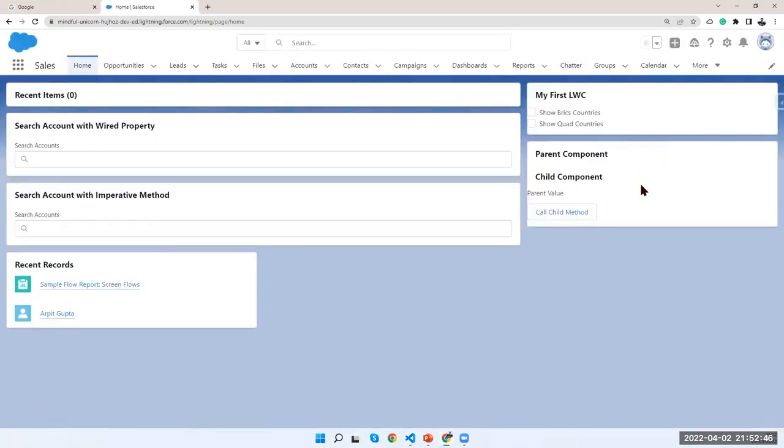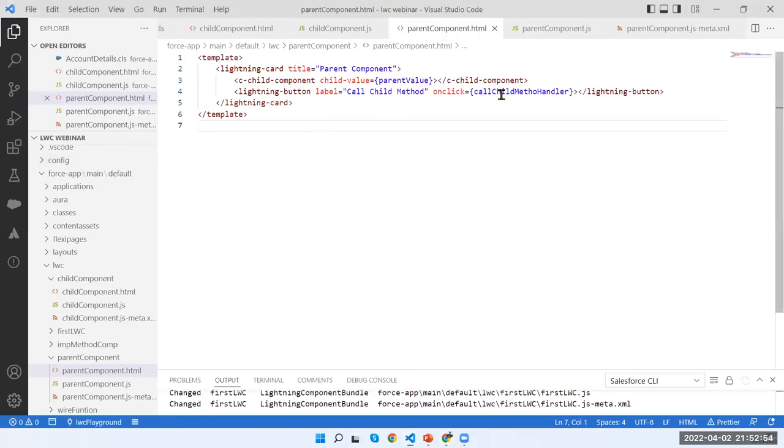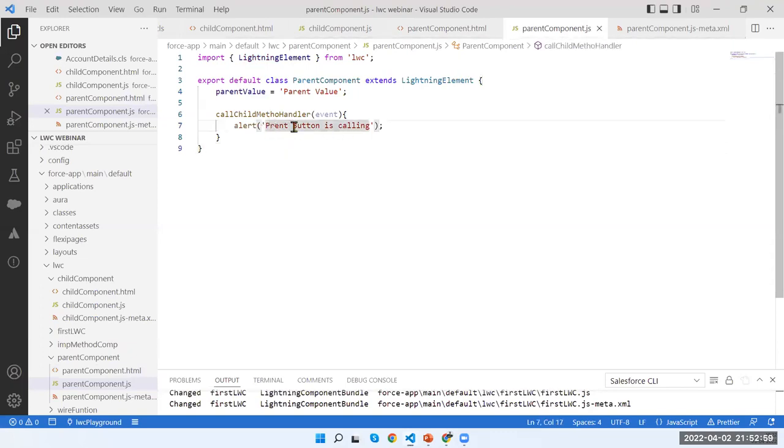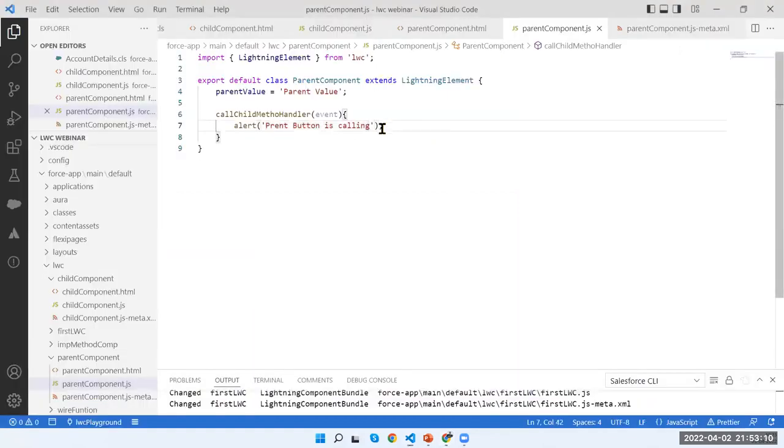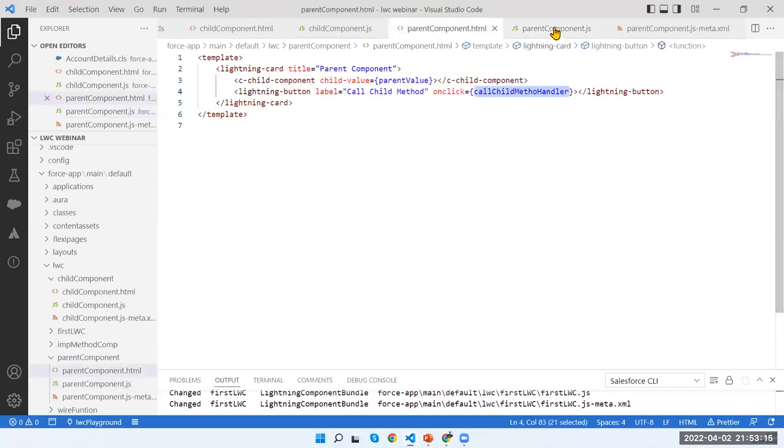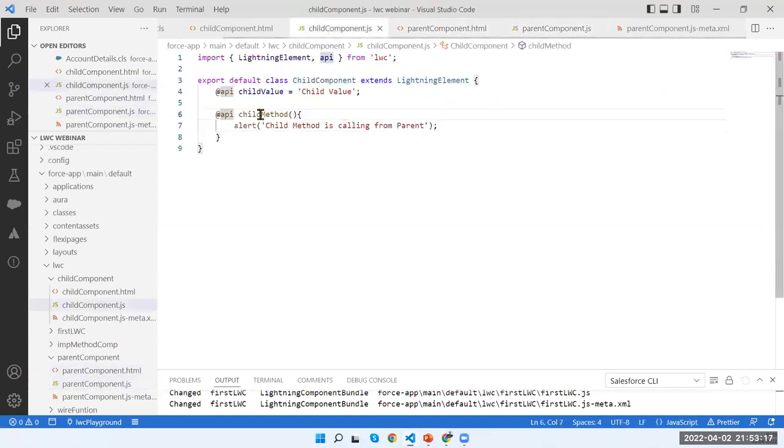So right now I just created a button in the parent component, called child method. Right now it is doing just a simple thing: on click of the child method handler, it will just give me an alert, parent button is calling, right? Now on click of this button, I want to invoke the child method, like I want to show this alert, child method is calling from parent.